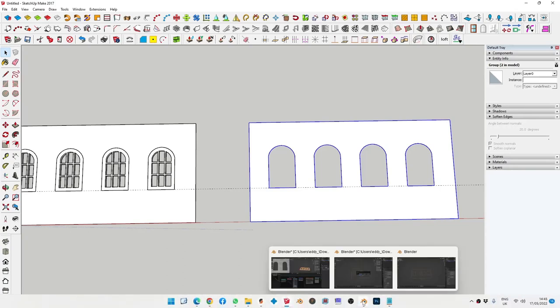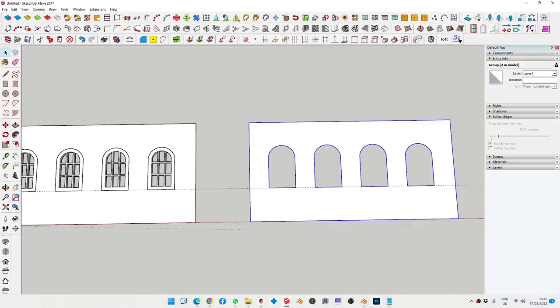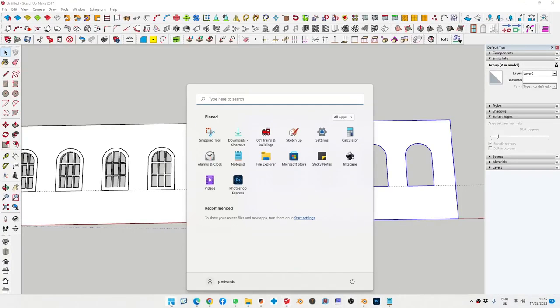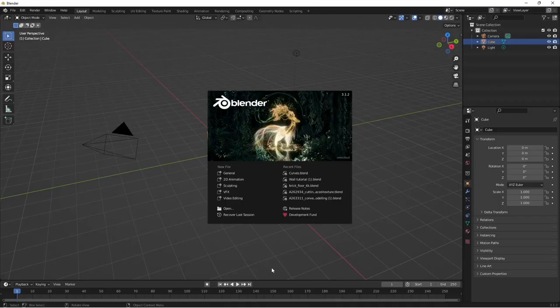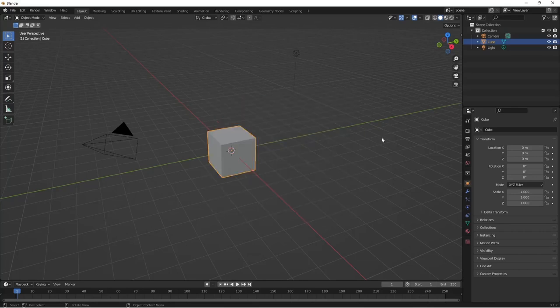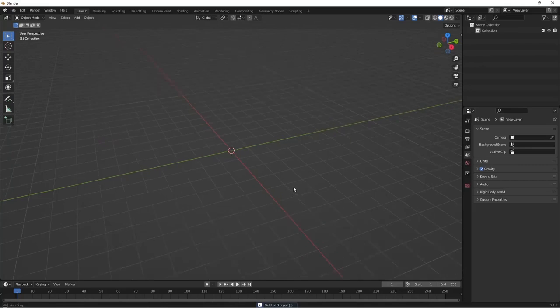Next thing we need is Blender. So we go find my Blender. Now this is the latest version, it's a 3.12. You've got to get the latest one, otherwise it's not going to work, because when we get further on into it you will see. So you've got your standard objects there. Press A, which selects all of them, and press delete, which makes them disappear.